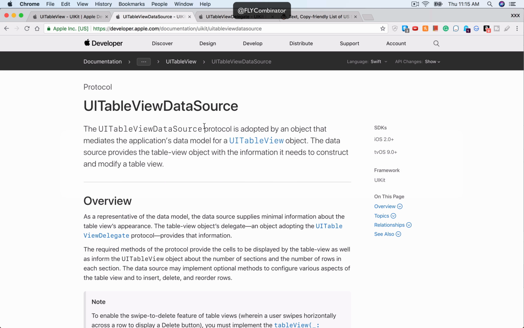And so the data source is what gives the information to the table view, basically. So think about it like the view controller is a blank newspaper, but when we have the data source, it's going to be giving the articles to the newspaper to display on the screen. Another example could be like the view controller is a gun and the data source is the bullets. If you're going to have a table view on a view controller, you need to have a data source for it to be useful.